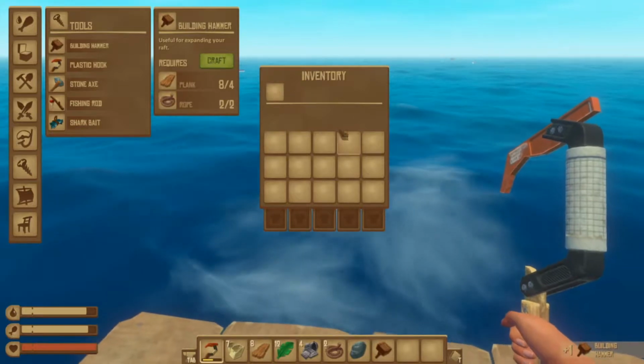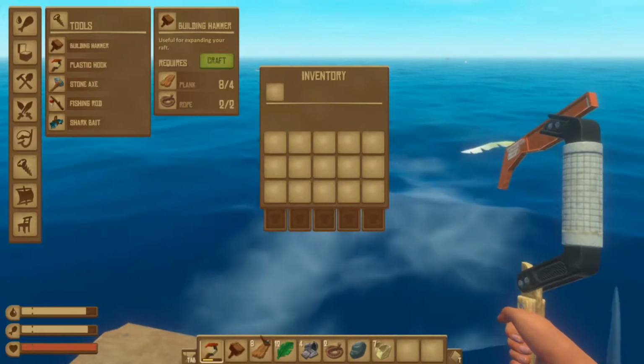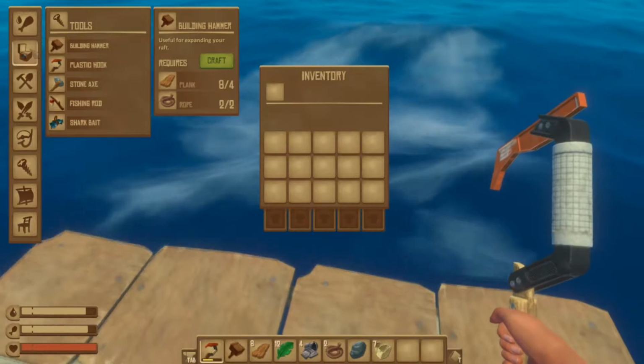And so the first thing that I'm going to do here is craft myself a wooden mallet, a hammer here. This is a building hammer. This is how we're going to expand the raft. This is how we're going to repair the raft. This is how we're going to do all the things of that nature.